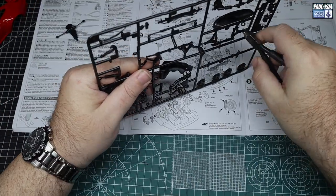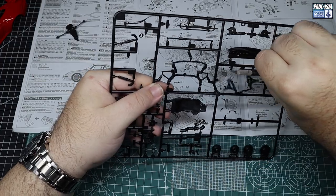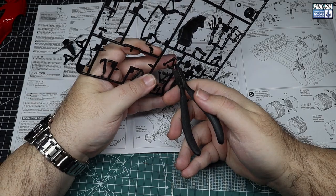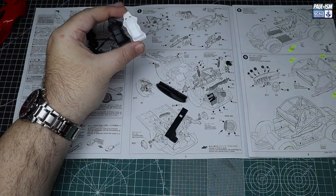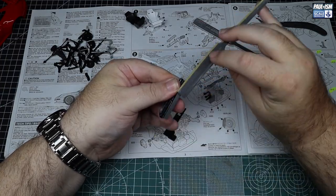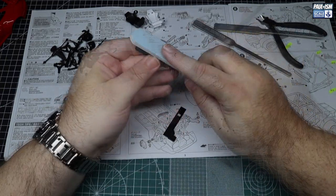And so we're back on the Tamiya 124 scale Porsche GT2. Lots of parts to clean up. Today we're going to deal with the running gear, so brake, suspension, exhaust, engine part, etc., and the interior as well. So cutting all the parts off our Tamiya sprue with cutters. We've got an extra seat in this because of the extra sprue of parts. There's some different parts for the kit.